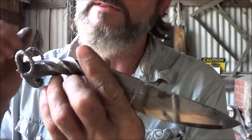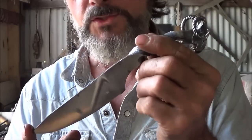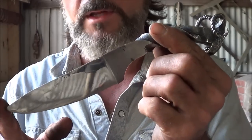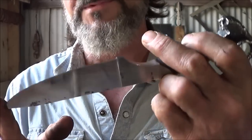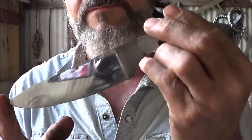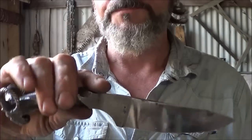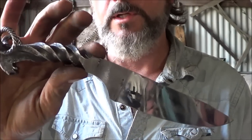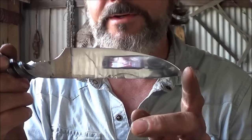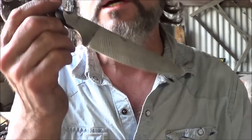So if you order one of these — and thank you everybody who's ordering, and thank you for being patient while your order is filled — now that I'm in the shop I'm eating away at those orders like crazy. That's what this blade looks like now. Hopefully you can appreciate that there's quite a bit of evolution in the grinding. It makes a beautiful blade, definitely a conversation piece. If you order one, you're not going to get that ugly old what everybody calls a butter knife — you're going to get this.